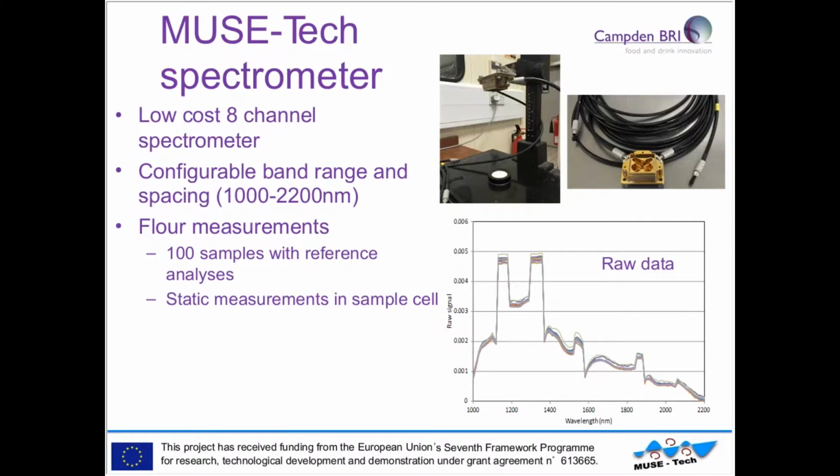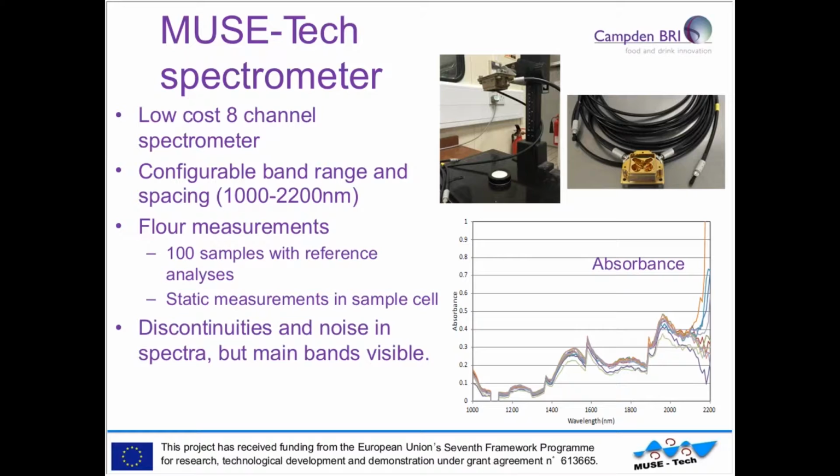You can see some examples of the raw data that we get from the spectrometer in the graph. This particular type of spectrometer, the way it works means there are certain discontinuities in the raw data, but we know where they are, they're in fixed positions, so we should be able to correct for those. We also take a reference white and normalize for that, which is standard procedure, and so this shows the actual absorbance spectra of the samples. You can see that some of those discontinuities still remain, but we know where they are and can avoid them.